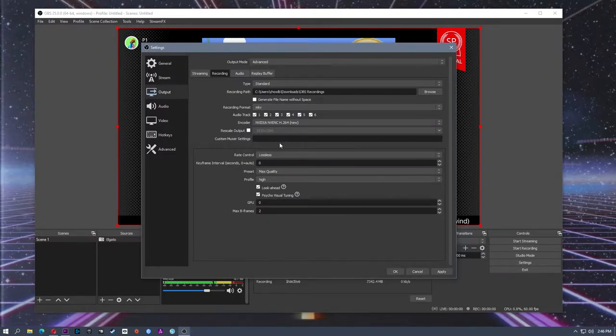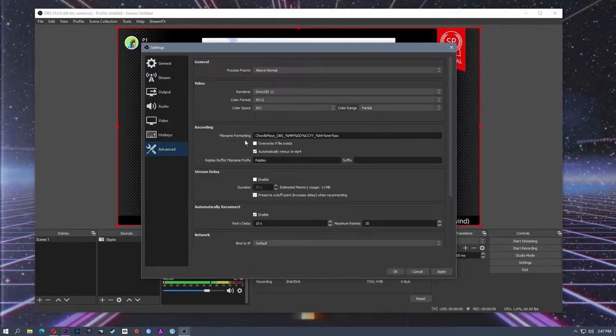The recording quality doesn't matter when it comes to audio. So we're just going to talk about audio here. Don't worry about these recording settings down here, except for when you're setting up your recording, you want to make sure your settings are correct. But for audio, let's just worry about this audio track, and we're going to use the MKV file for our output. The next thing you're going to do is head to Advanced.